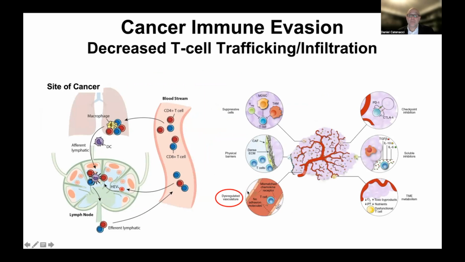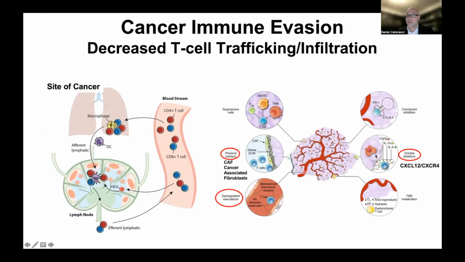One is, we talked about how cancer cells need to do angiogenesis. They need to form blood vessels to accommodate the increased cell mass so that they can get nutrients and also get into the bloodstream and start to spread places. But these blood vessels are not normal. They're dysregulated. They don't have the right molecules on the lining cells, which are called endothelial cells. They don't have the molecules that are usually present in order for T cells to home and get into that area. In addition to that, there are cells called cancer-associated fibroblasts that release extracellular matrix molecules, collagen, etc., that form a barrier so that T cells can't get into the area well.